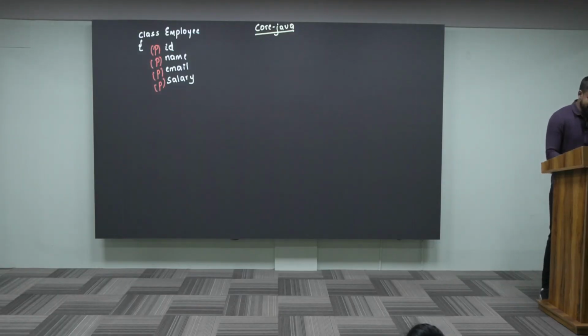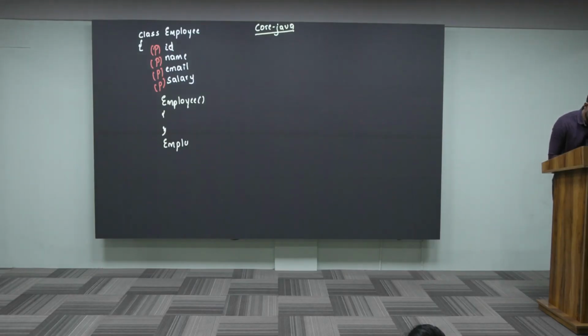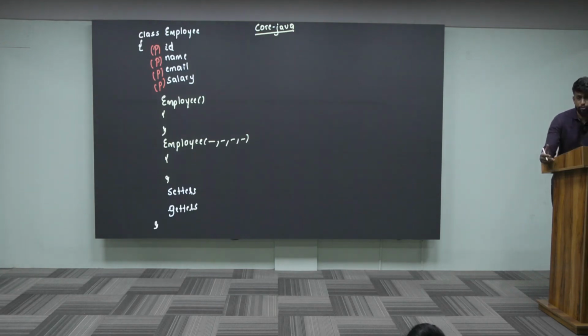Private members. Now private members means I have to give them the values for that. What I will do, I will create one constructor like this. And how will you create a constructor, sir, if you ask me, let me show you. I will create one constructor which is zero parameterized. I will create one more constructor, and what is that? It is not zero parameterized, instead it is a parameterized constructor. Not only that, I want to give setters for each of these variables. Not only that, I want to give getters for each of these variables.